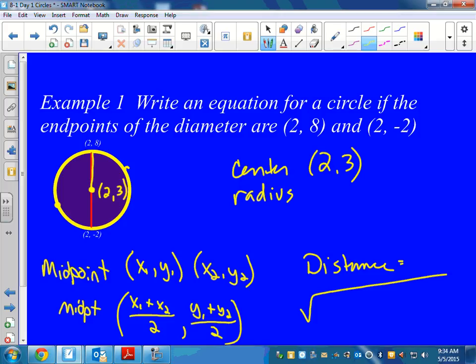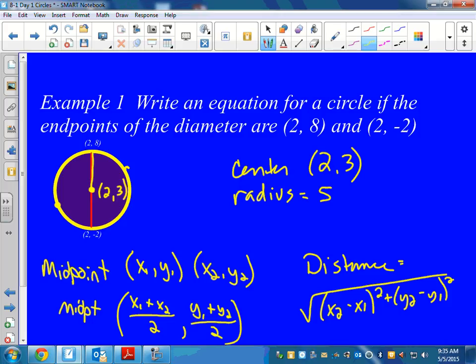Formula, alright, look, whatever, I'm just writing this down. The distance formula is really where we get the formula for the magnitude of a vector. It's where we get the formula for the radius of circles. You take the square root of the squared difference of the x's plus the squared difference of the y's. But again, if it's a vertical line and you can do the math right, unlike what I did, you can just count from 3 to 8. Whew, that's the radius. This is way more complicated than it's supposed to be.